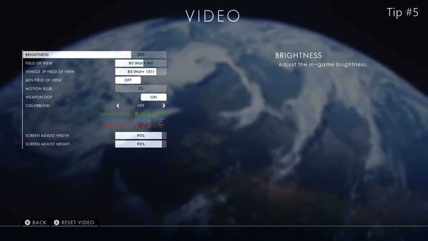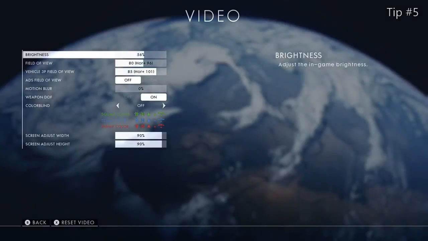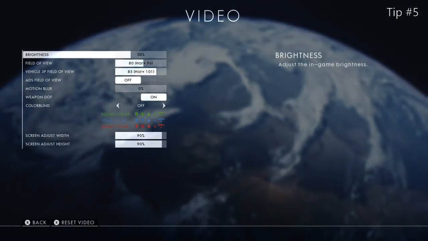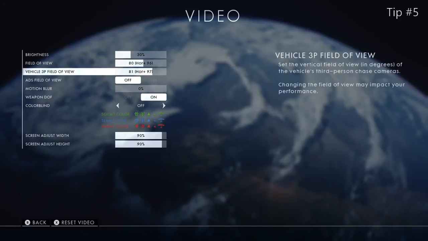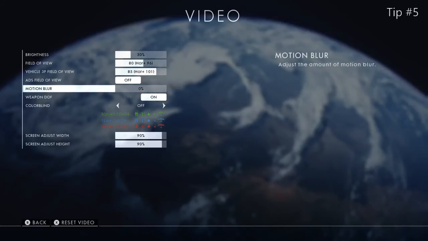So tip number 5 is about your video. Keep your brightness at least between the middle of dark and bright so you can see enemies much easier. Field of view, I keep mine at a max of 80 and my vehicle 3D field of view at 85, so you don't make it look insane and weird. Aiming down sights field of view, turn that off. Motion blur, just turn that completely off, because that stuff just looks completely weird.